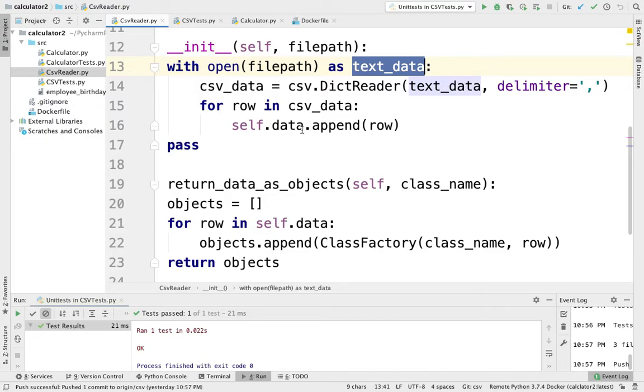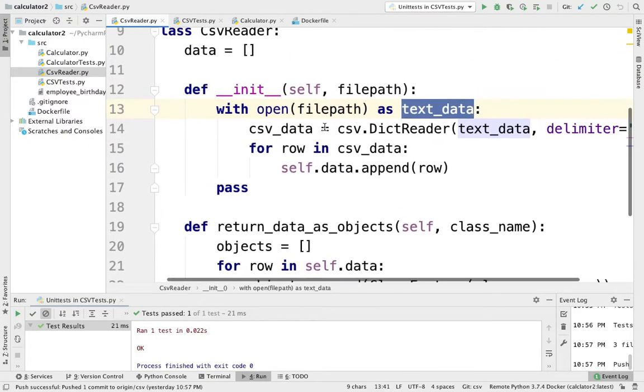It's got to go line, line, line, line. It can't just skip to whatever line you want. It's going to have to read every line. So if you're working with data, you usually want to have it in a list of dictionaries so that you can perform calculations on that set of data that you have loaded.